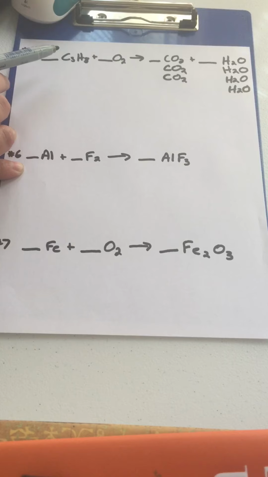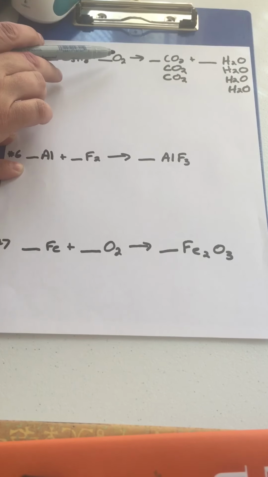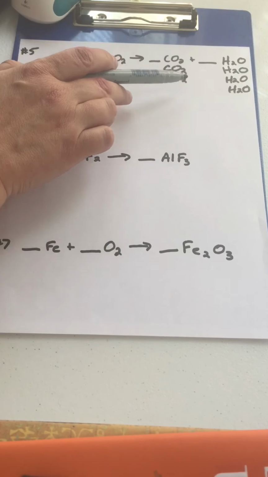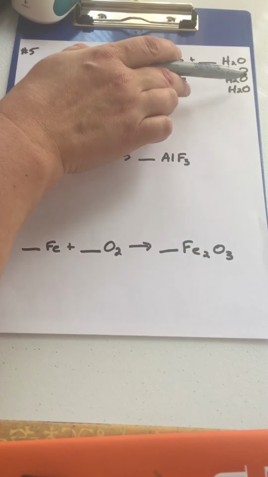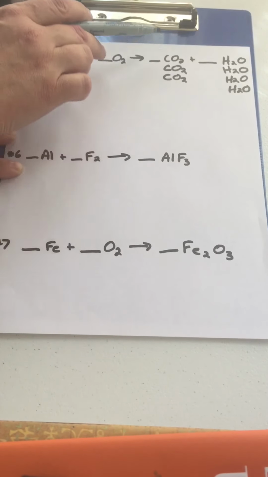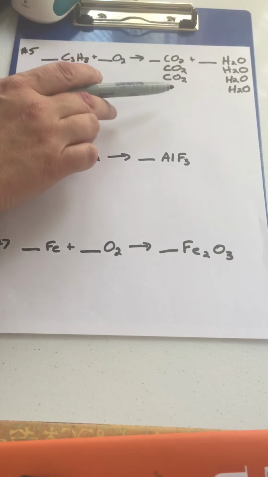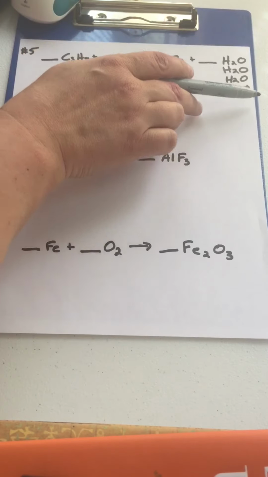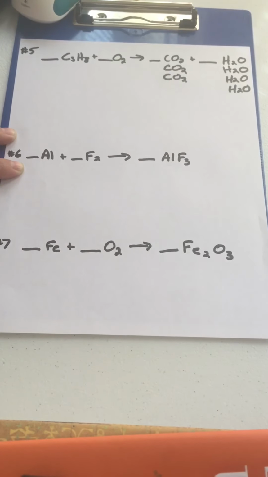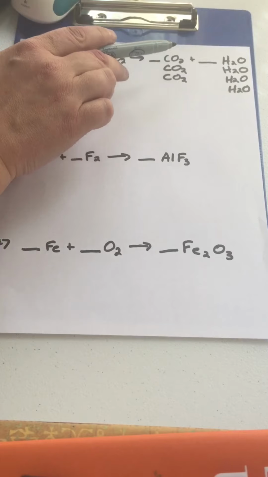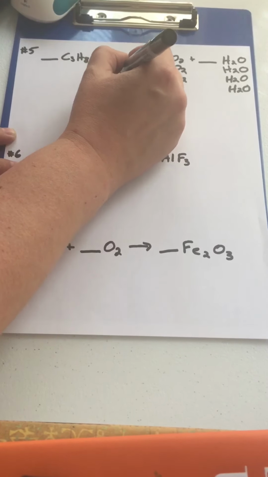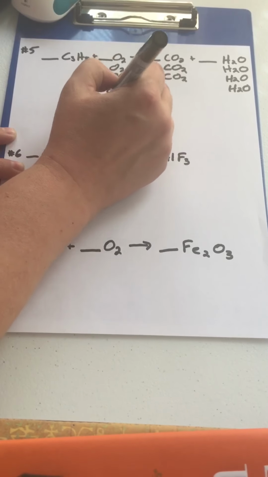And my hydrogens are balanced, but now I've got to balance my O's, my oxygen. So I've got 2 on this side. Let's see how many I have on this side. 1, 2, 3, 4, 5, 6, 7, 8, 9, 10. Do you see these oxygens I'm counting by 2's because they're O2's. These oxygens I'm counting single because there's no subscript on them. So again, I've got 1, 2, 3, 4, 5, 6, 7, 8, 9, 10. 2, 4, 6, 8, 10.